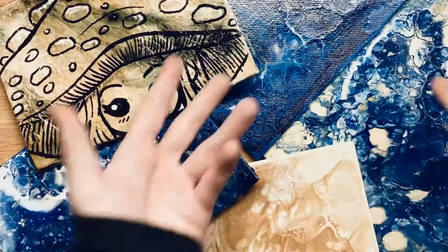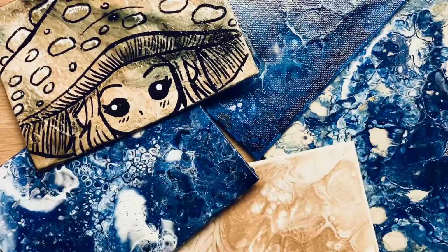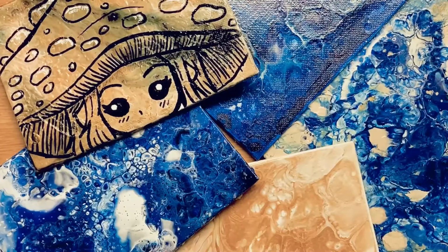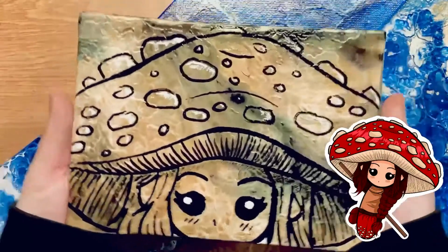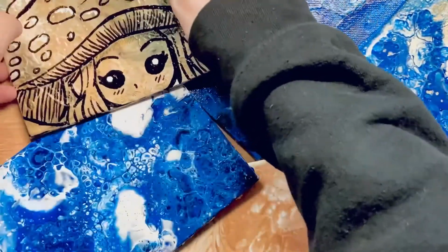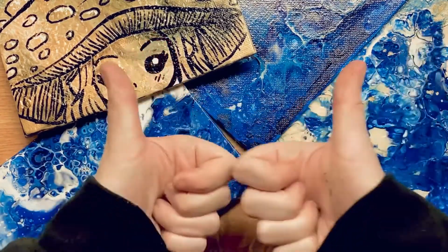Yet here I am with five of my own acrylic pouring paintings just sitting right here that I did, my own original work. We've got tons of different techniques, tons of different styles. We even got one that's got my little illustration of my wandering traitor on it. And this has been really, really fun. I'm really happy I got to try this, and it's all thanks to SmartArt for sending me this box to review and try out, and it is a 2 thumbs up from me.